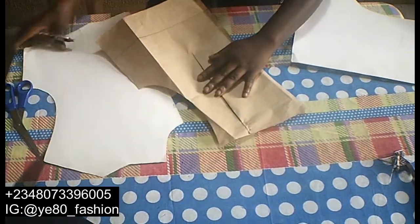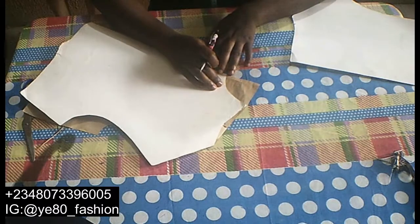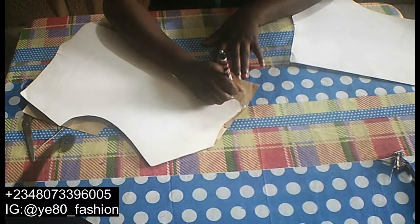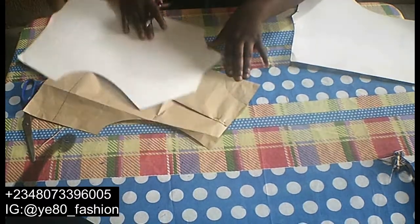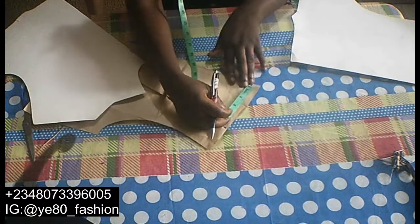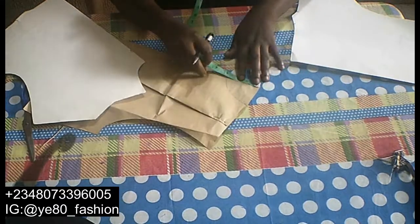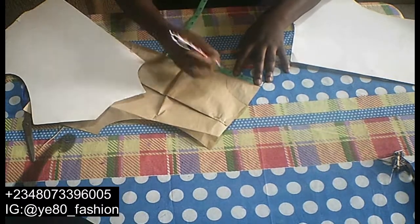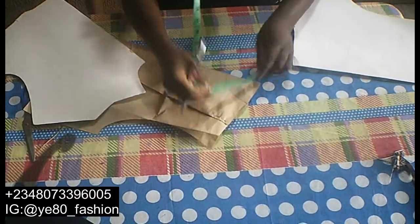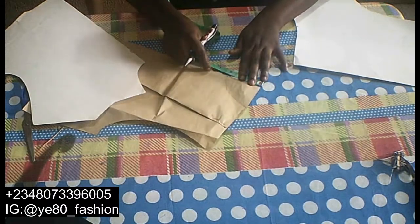The first thing I need to do now is transfer my neckline from my basic. So it has to be the basic neckline. Anything that has to do with collars has to be your basic neckline. Nothing more, no extension, you don't expand it. So normally how do you do that? It is your neck circumference divided by 5 for this width, which gave me 2.5. Then your neck circumference divided by 6 for the neck depth, which gave me 3. Once again, measure around your neck in an easy fit, then divide by 5 to get this width. That's what gave me 2.5. Divide that same neck circumference by 6 to get this depth.